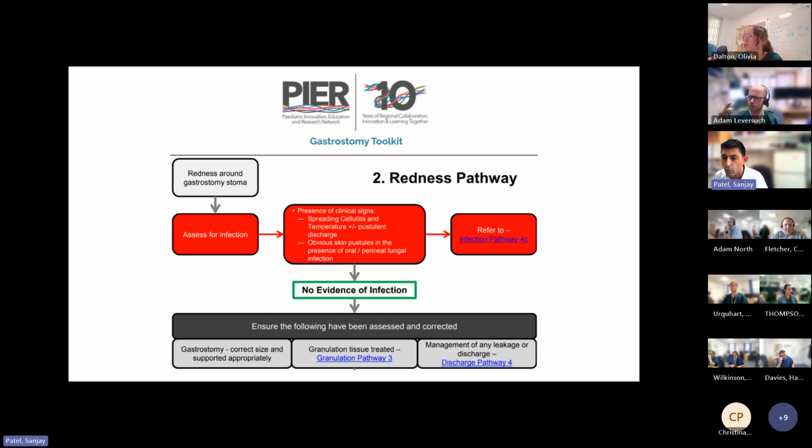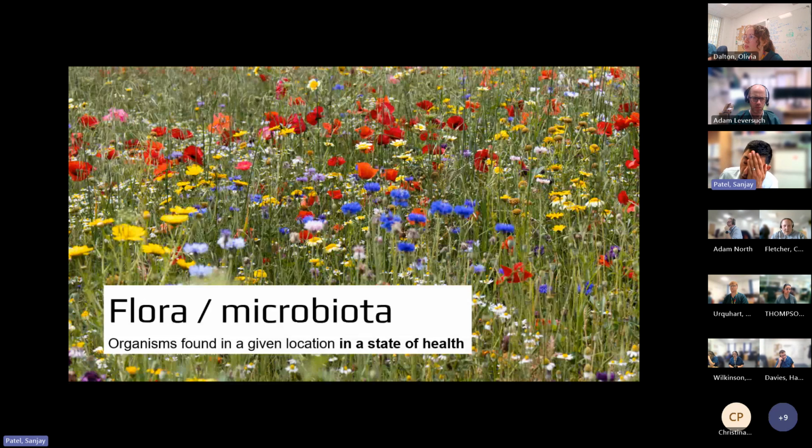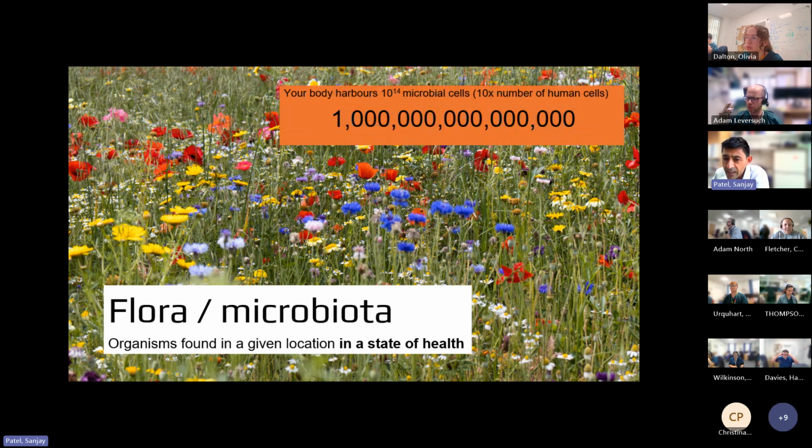But the point is not what you answered. The point is understanding the concept of microbiota, and those are the bugs that are within us. I think it's important to just play the numbers game here. So we have a lot of human cells. I'm not going to get you to count how many cells you've got in you, but it's a lot. It's about 10 to the 13 cells. So that's 10 with 13 zeros after it.